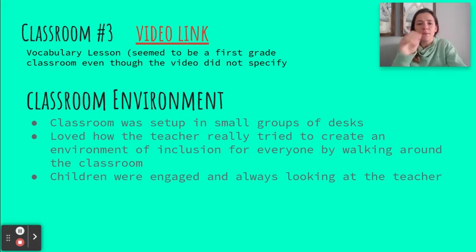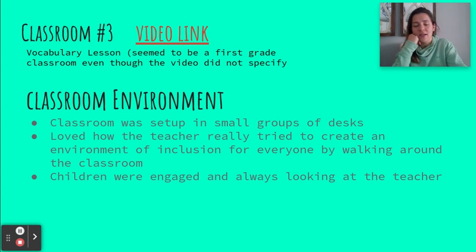My third classroom I observed was a first grade classroom. It didn't specify the grade, but I believe it's a first grade classroom, and it was a vocabulary lesson being taught. For the classroom environment, what I noticed was it was set up in small groups of desks, which I really liked.